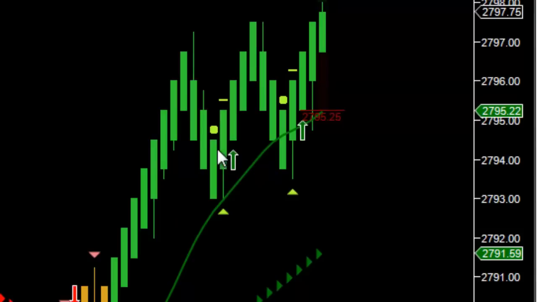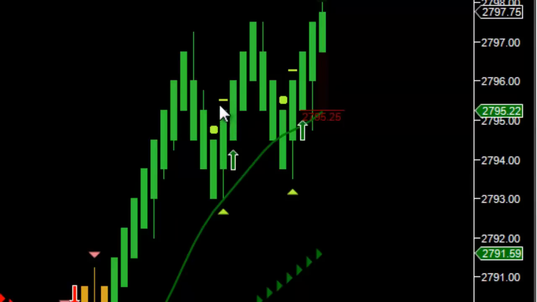First, we get a warning dot. This warning dot occurs when some of the parameters for our trade signal are starting to develop. When all of the parameters have been met, then we get a triangle and a hash mark, and that hash mark is a suggested entry. You don't actually have to enter on the hash mark, and I'll talk about that in just a little bit. But once we get the triangle and the hash mark, then we actually have a full signal.